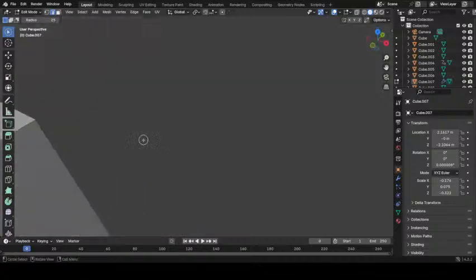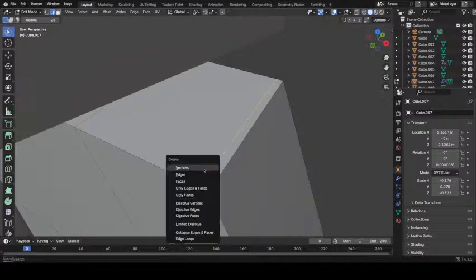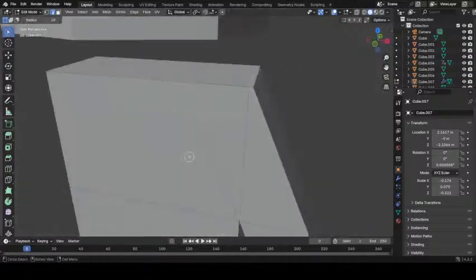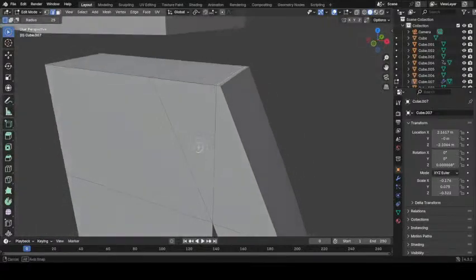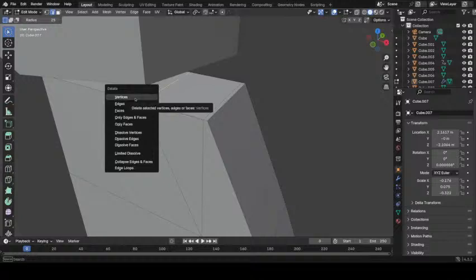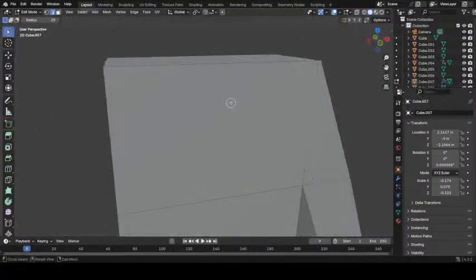And then I can select this. Can I just delete that? And then it's just gone. Yeah, that's weird. Okay. What if I delete this? Then that bit's gone. What the heck?